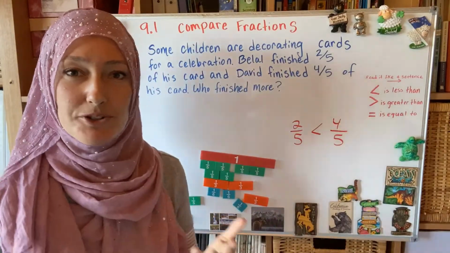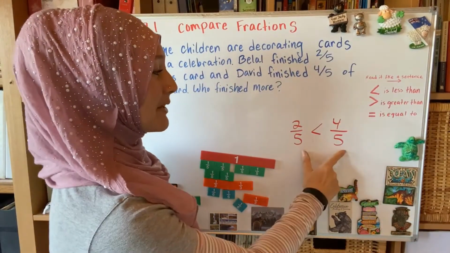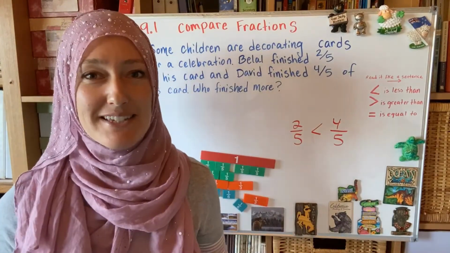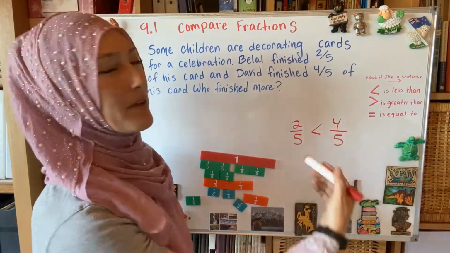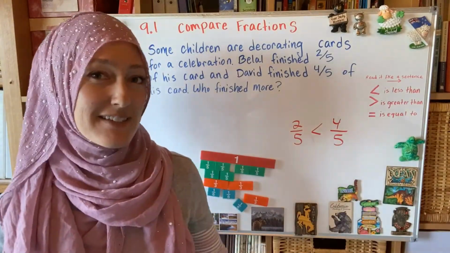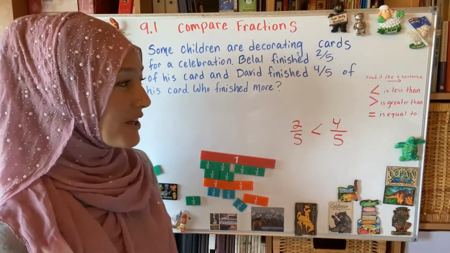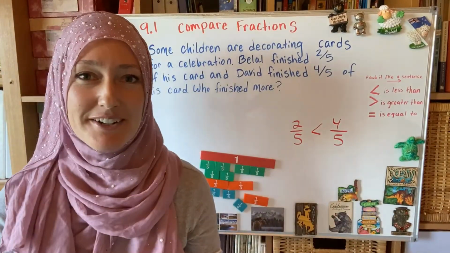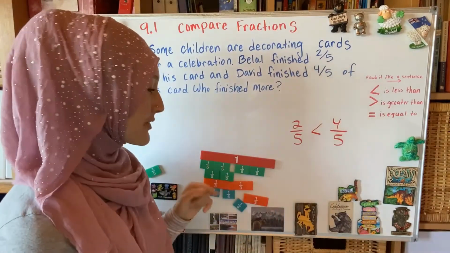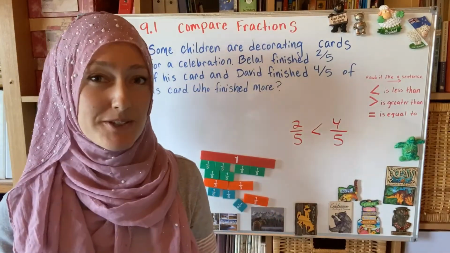of it. So when you're comparing fractions and they have the same denominator on the bottom, that's the easiest way to compare them, because then you just look at the numerator and you're like, which one is greater or less than, and that's how you can compare them. The tricky part comes when you need to compare fractions that have a different denominator, or when you don't have fraction strips to model it.